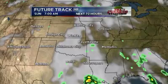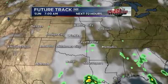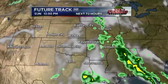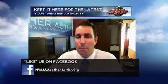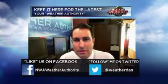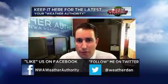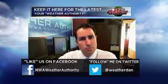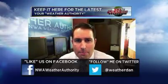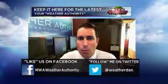Literally, if you're stirring chocolate milk and eventually stop stirring, the spin will stop. And that's what's going to happen with that low pressure system as the spin finally stops and gets shoved off to the east. So the moral of the story is the cutoff upper level low continues, actually retrogrades over the next couple of days. So the rain chances improve on Friday during the early afternoon to mid-evening. And then as we move into Saturday, we've got the best rain chances for the week. That happens on Saturday afternoon into the evening once again.